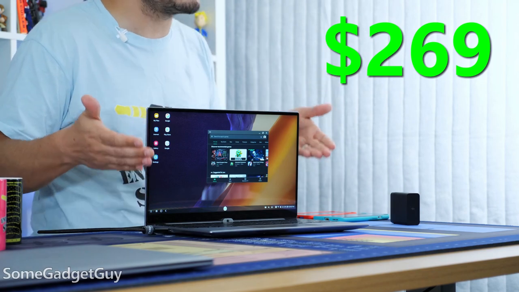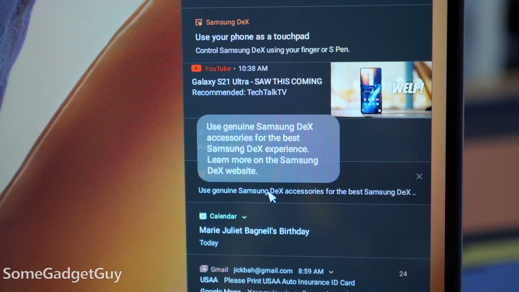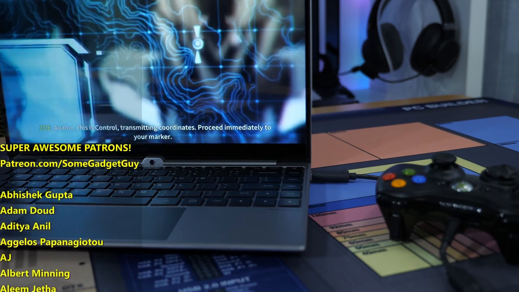$269. This is a terrific project accessory. And it's exciting to see such a nice follow-up from a boutique manufacturer, especially since it seems like mainstream companies are afraid of disrupting the idea of owning multiple computers. You know, Samsung DeX is excellent software, and Samsung has a terrific laptop division. So it's a shame they won't offer Galaxy-specific hardware to make the most out of a great feature on their phones. Those of us who really want to squeeze every penny of performance out of a gadget purchase, well, we can use a NexDock. I'll leave some links down below where you can find more info on the NexDock, maybe jump on their next batch of pre-orders.